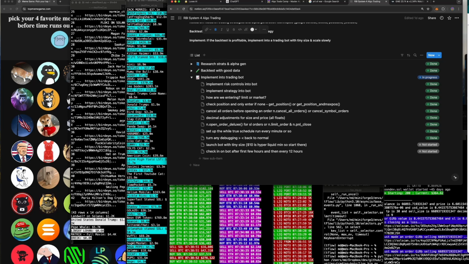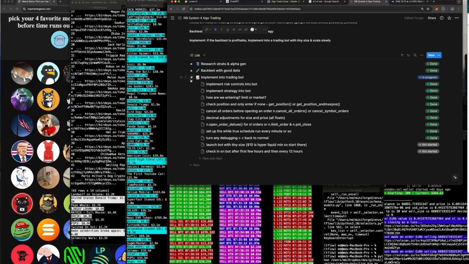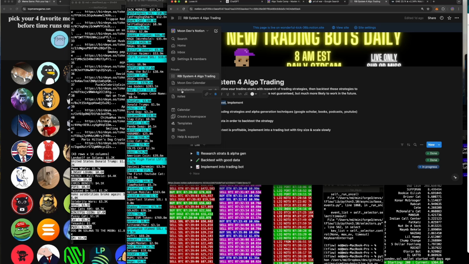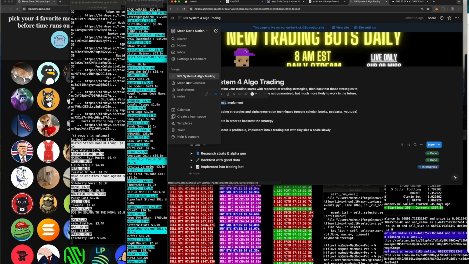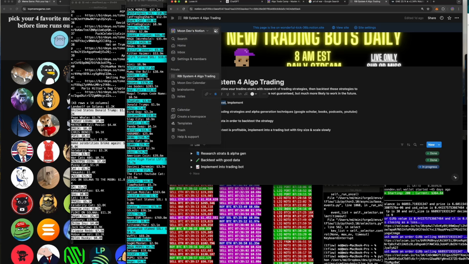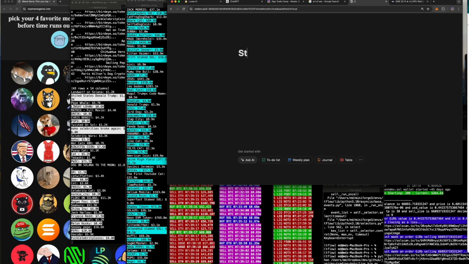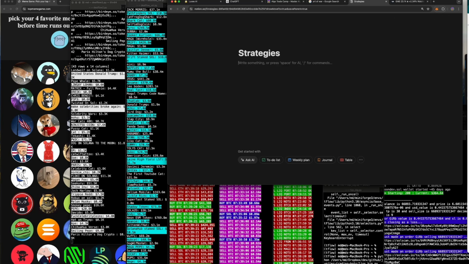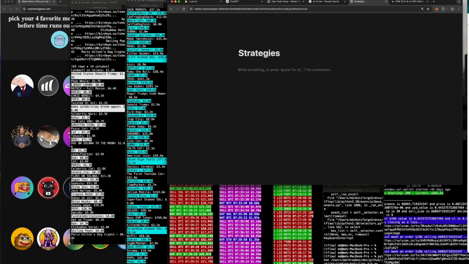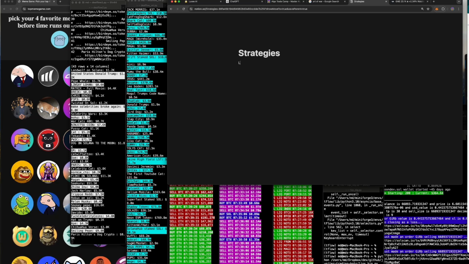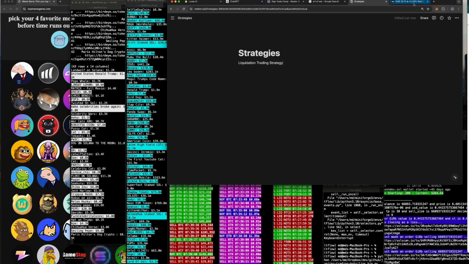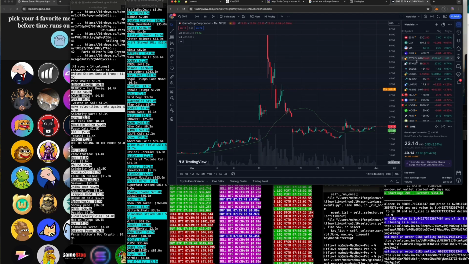Let's go over the strategy that I'm thinking of so far. So as you can see here, let's go ahead and maybe make a notation, and brainstorms. Maybe we can make like a new one. I don't know how to do this yet, but strategies maybe. Let's call this one liquidation trading strategy. And then let's just take a screenshot of it, because I feel like it kind of gives us the gist, you know?